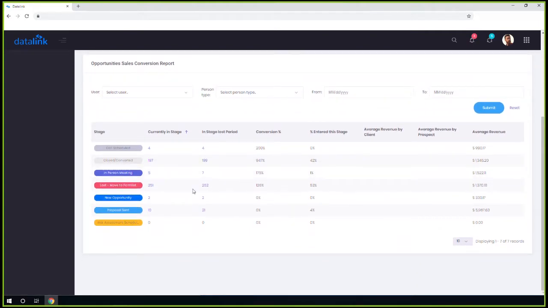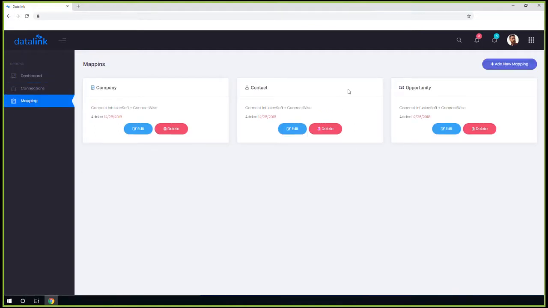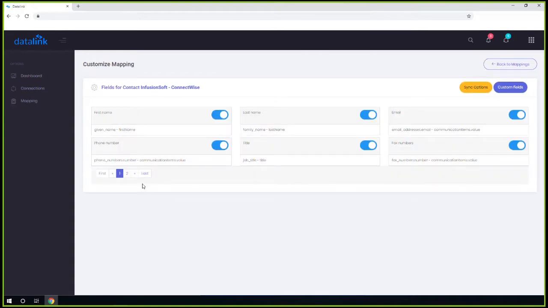So let's continue with mapping, because I think a lot of us are going to spend more time here, and we're going to spend a lot more time on contacts, right? Because that's technically what we want to synchronize. So I'm going to click on edit, and a lot of this information is coming through by default. This is very basic information that you'll always have on your PSA, that we are already syncing.